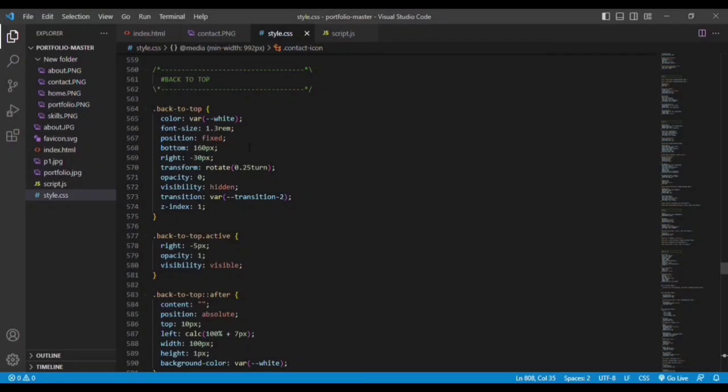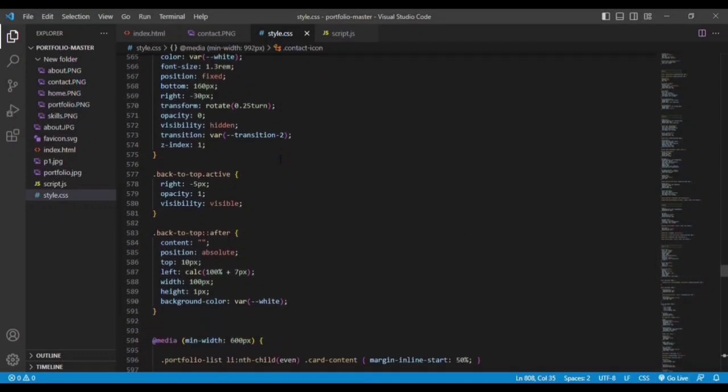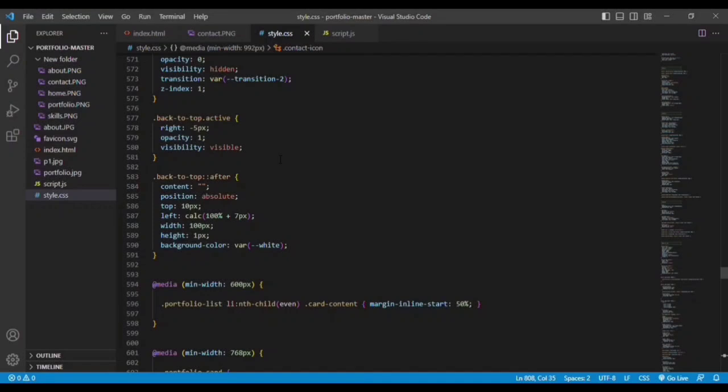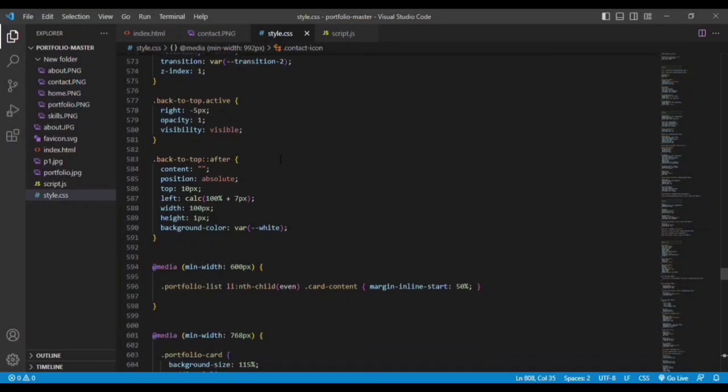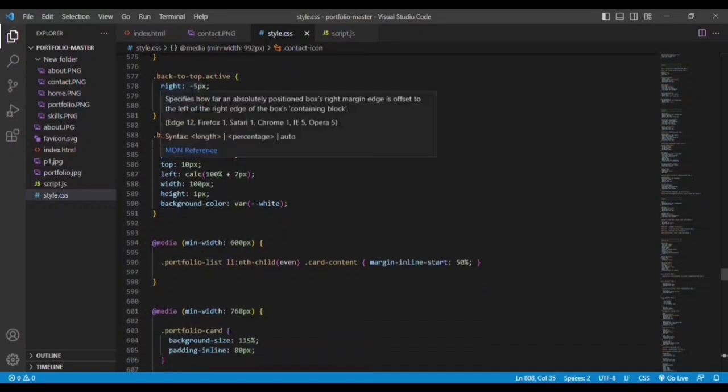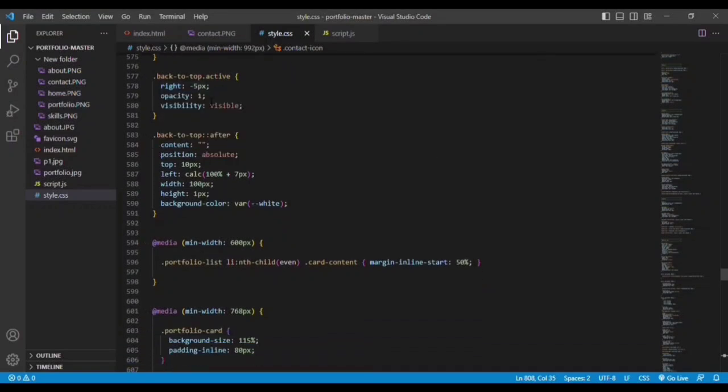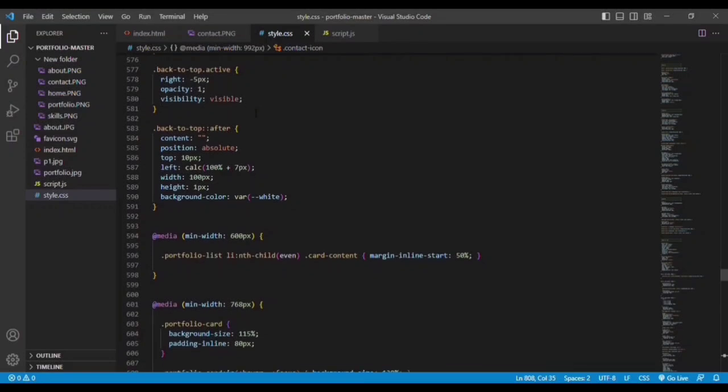You can see color, font size is given, position is fixed. Bottom towards the right hand side, you can see at this particular end of the website, the back to top button. And whenever the back to top button is active, right equal to -5 pixel, opacity is 1, visibility is visible, then it will be visible.